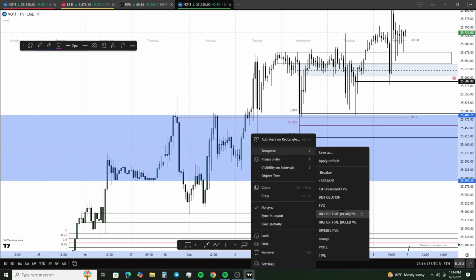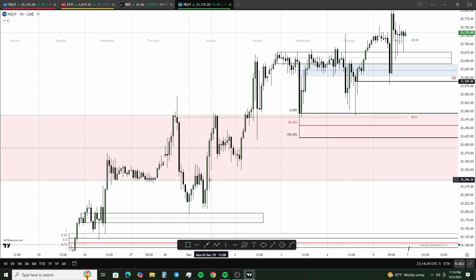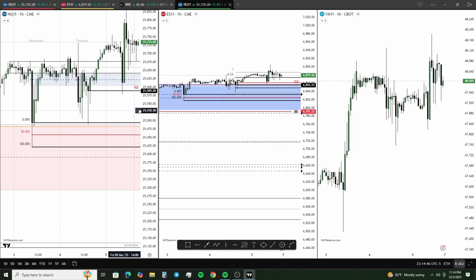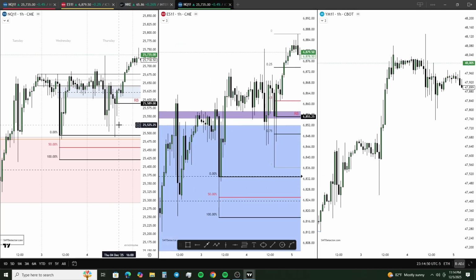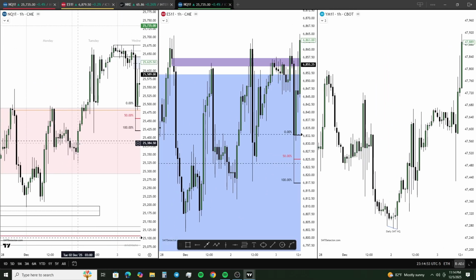So let me make it look easier. This is CB. The low gets tapped. We start to expand. We close above the 50%. We tap it, respect it, head back up. We tap the high, head lower. We're respecting the 50%. Get below it, manipulate here. Some form of SMT gets formed, no doubt in my mind. Some sort of SMT gets formed there.